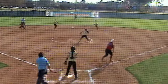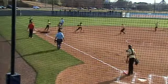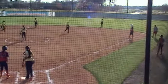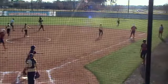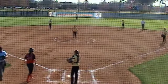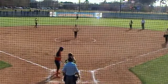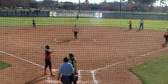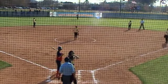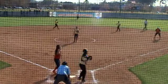And there's a one-hopper back to the mound, the throw to third, and Carver's caught in between first and second. They're going to try to get her in a pickle so Henderson can go to second, but Henderson stays at first. And a base-running mistake there for ICC, and Andy Kirk wanted Henderson to take off and go to second. But it was a nice job by Carver. She was in a pickle, but she kept it going long enough that Henderson possibly could have gone to second, and Andy Kirk really wanted her to get there. So a fielder's choice by Henderson. Carver is out at third. A 1-5-6-1 putout. For the folks scoring at home.